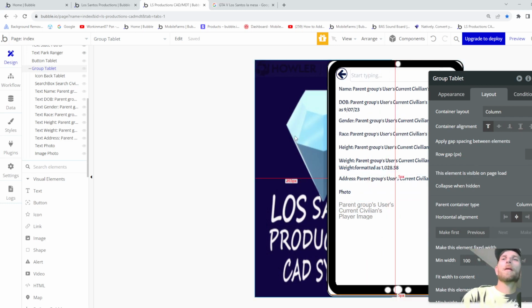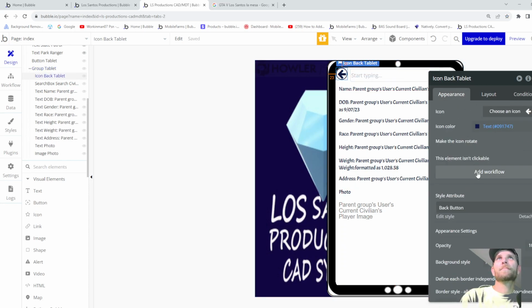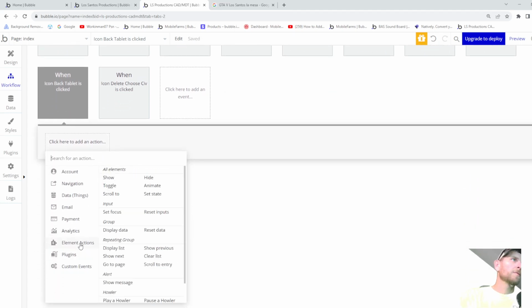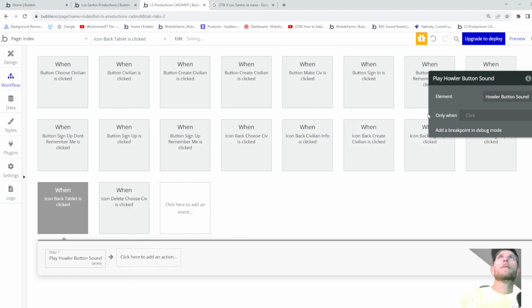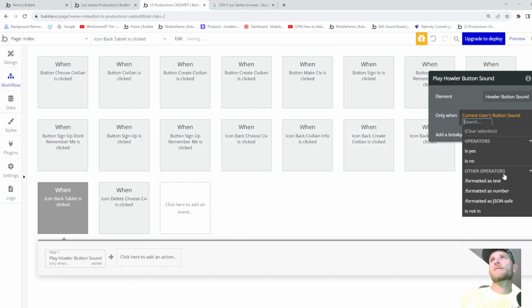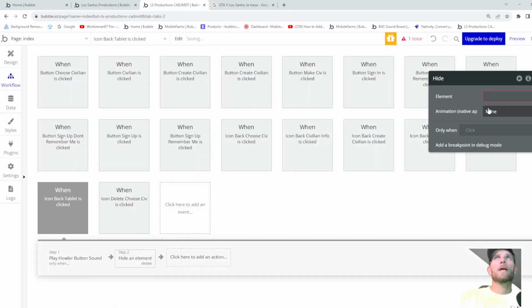But with that being said, now we can, I don't know if I set this up. I don't think I did. So we will add a button sound. Current users, button sound is yes. We are going to hide tablet.